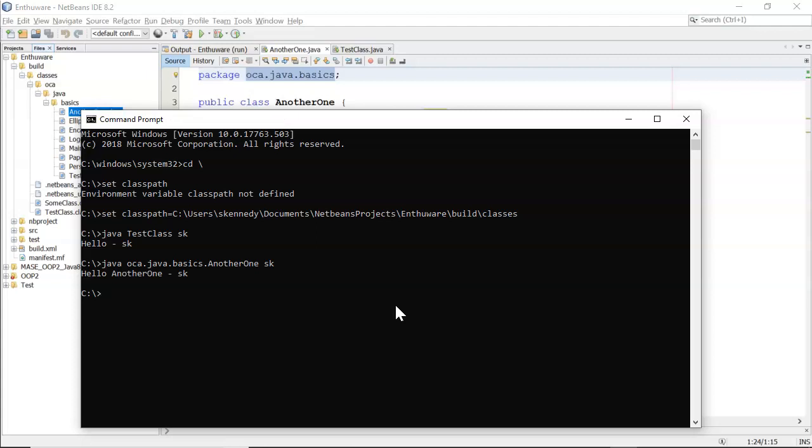So the class path will bring you to a particular directory. It'll search that directory, and that's how it found test class when the current directory was the root of C. And then this was essentially a relative directory from here. So hopefully that explained the difference between the path and the class path, which is used where, and how it runs.